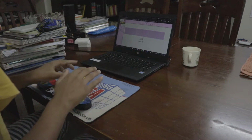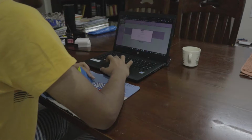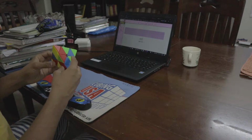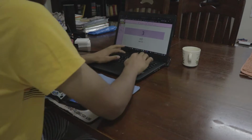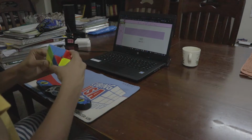Pyraminx. These alg sets are the EG algorithms for 2x2, the Sarah's advanced algs for Skewb, and for Pyraminx, the L4E or the countless top first algorithms. As mentioned before, in Pyraminx, there are two very prevalent methods that are used by top level solvers, top first and V first. I currently use V first.